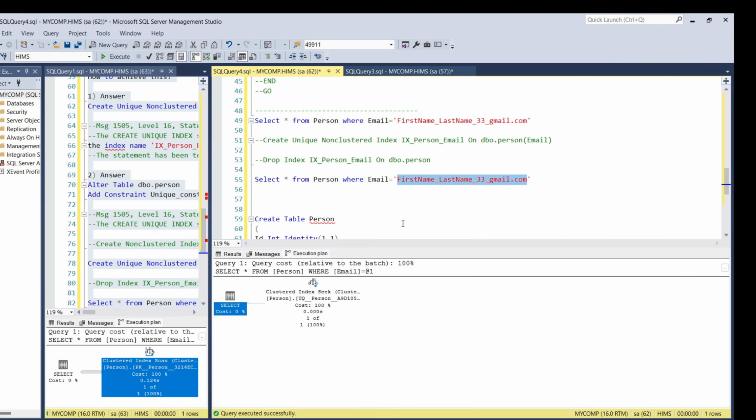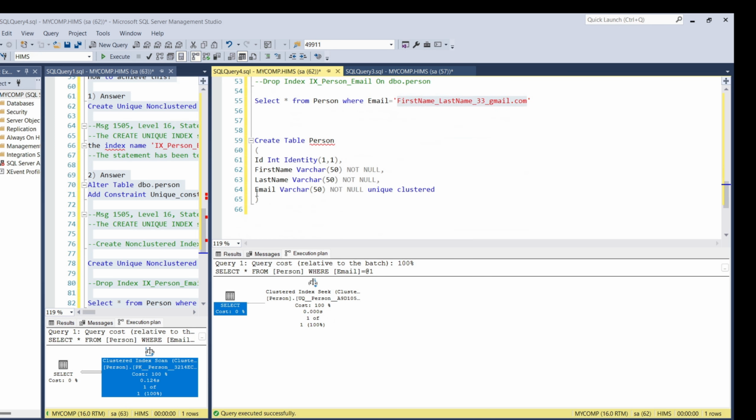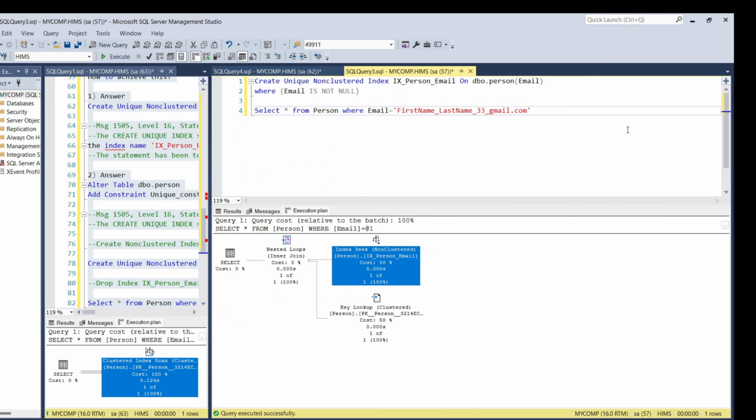So I think you got a clear understanding of the clustered index and non-clustered index, as well as how, when we are searching the data from a particular employee or person table and we have to do the authentication, a unique clustered index is the perfect example for this. In conclusion, we saw two things.